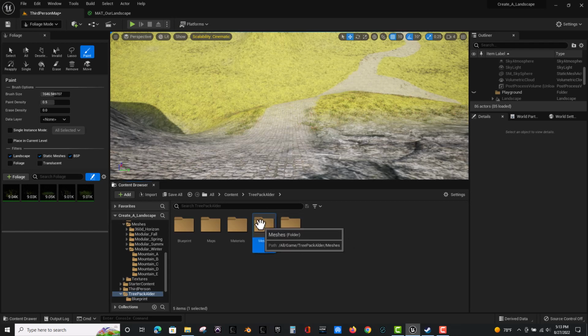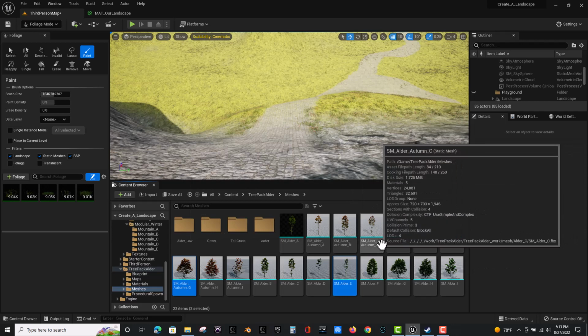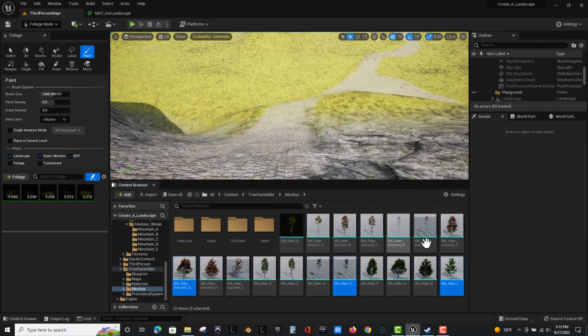Anyway, so let's go into the meshes folder, and we don't have to use every kind of tree, but we can use just the selection of what we think looks interesting. So I think that looks interesting, and I'll hold down Control, and maybe some of these, okay?